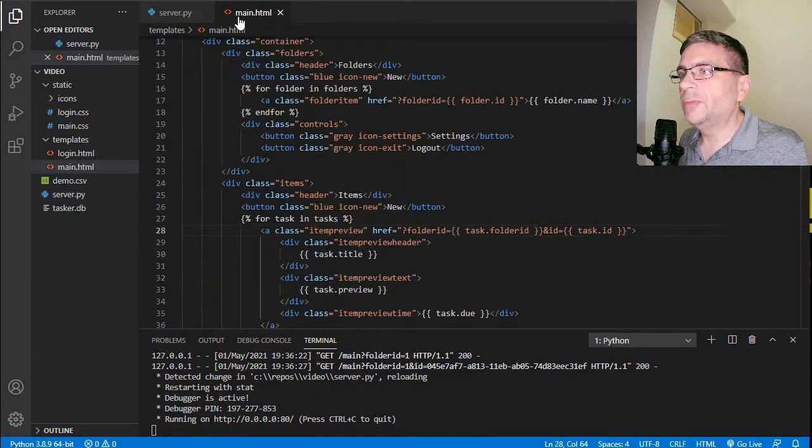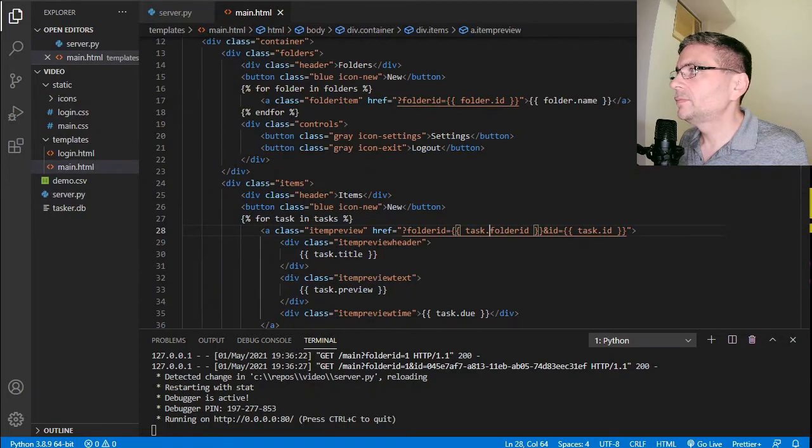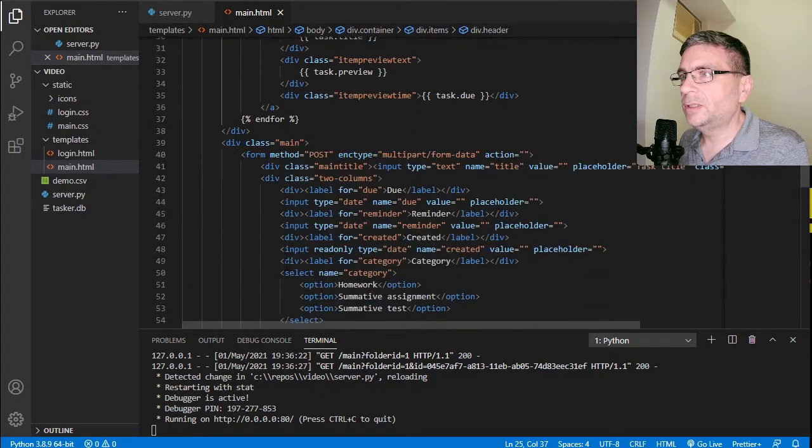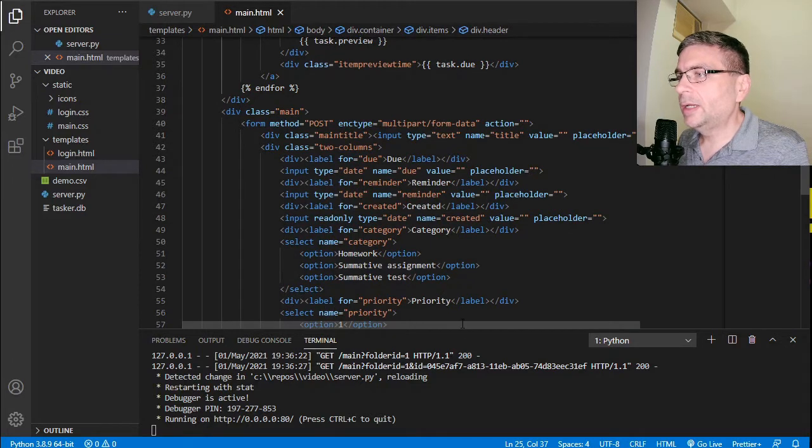So I need to update my main. Let's open up this code that I had collapsed and closed. All right, and so I need to put all my fields in here.